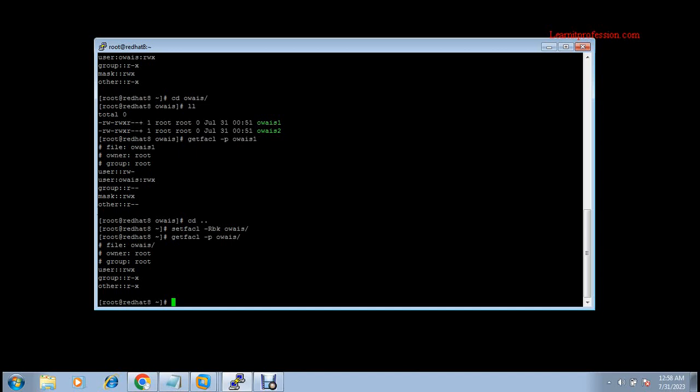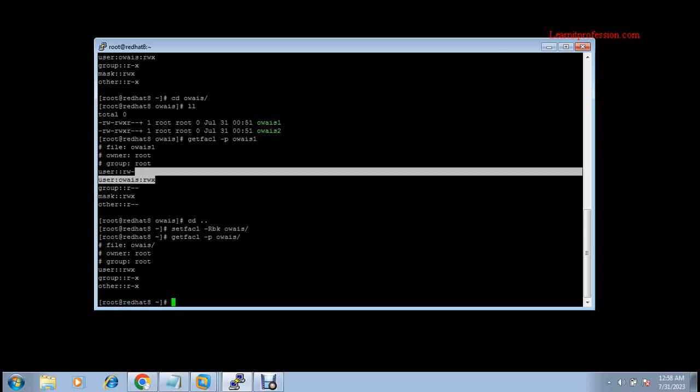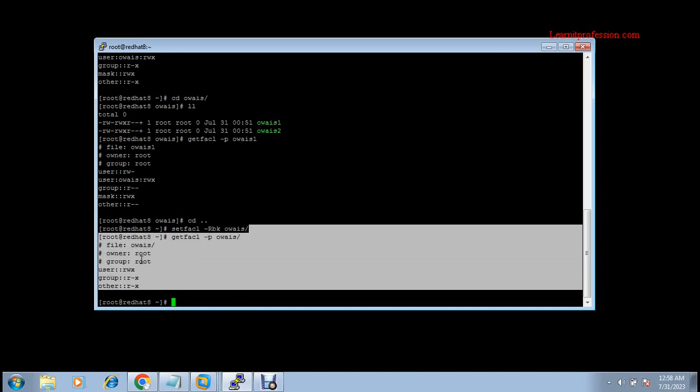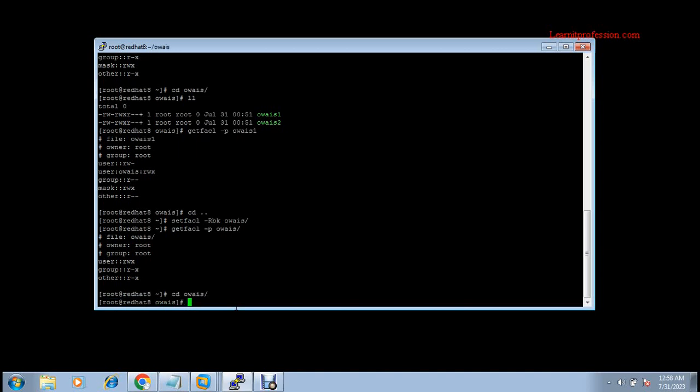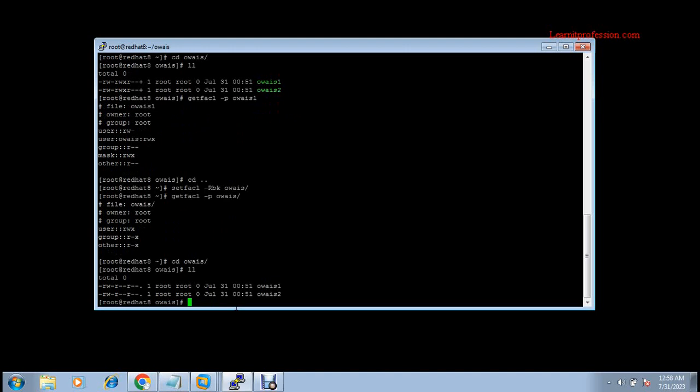Here you see the default mask also removed and the permission for OS also removed from here. Okay, if you want to check inside the directory whether the permission is removed or not, go to the directory, then list the files. Here you see the plus sign is removed that we discussed above.